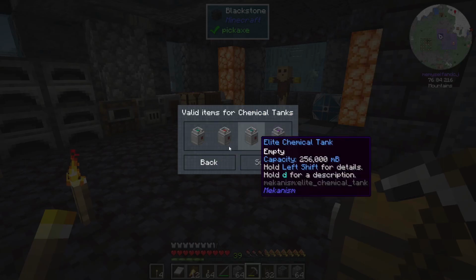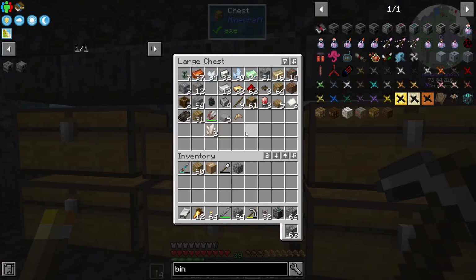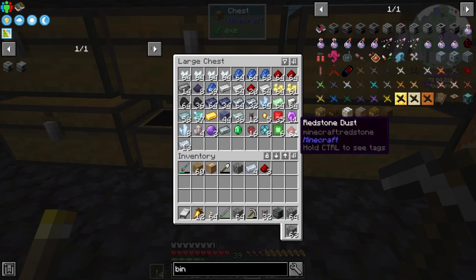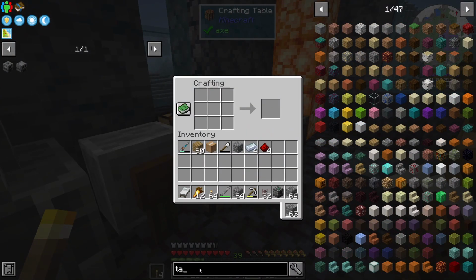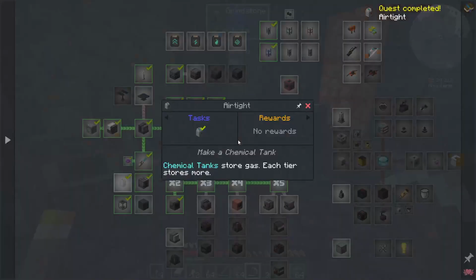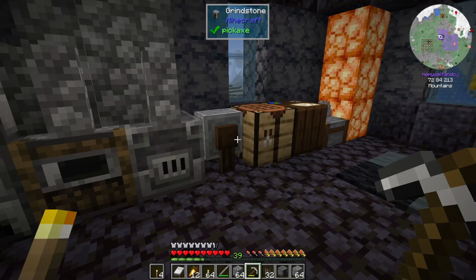The chemical tank, we can go ahead and make a chemical tank. We're probably going to be using this next episode anyways. 1, 2, 3, 4. And matter of fact, we will make this and that's where we will call it. Basic chemical tank. Like I said, we're going to need that anyways. That didn't give us any kind of reward, but it's all right.